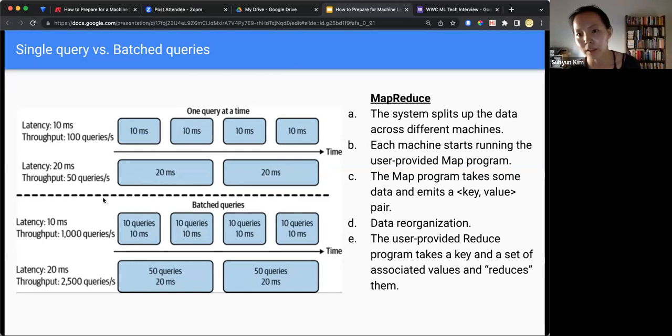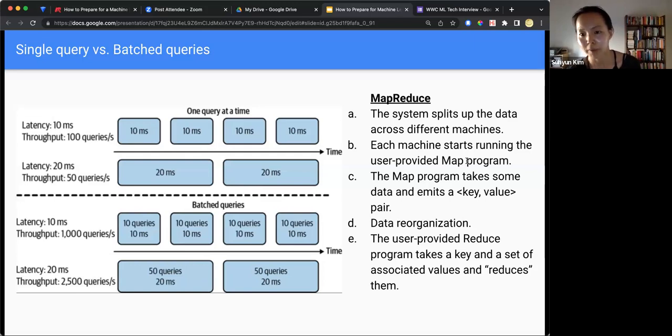That's because if the data is available in a data warehouse and you batch it together using a tool like MapReduce or Spark, you can make the processing much faster and increase the throughput. The way MapReduce works is the system splits up the data across different machines, and each machine runs the user-provided map program.